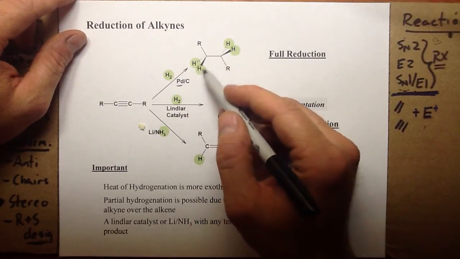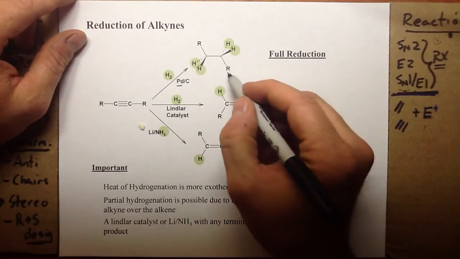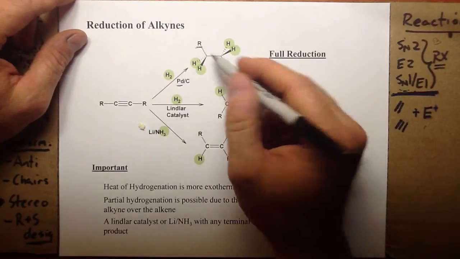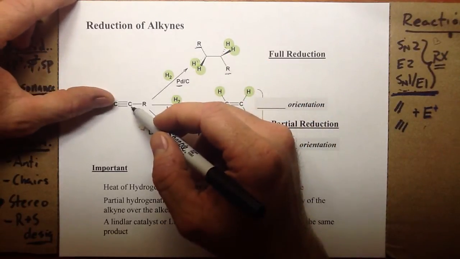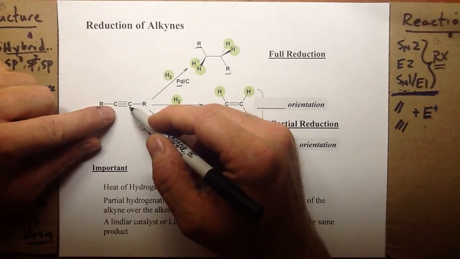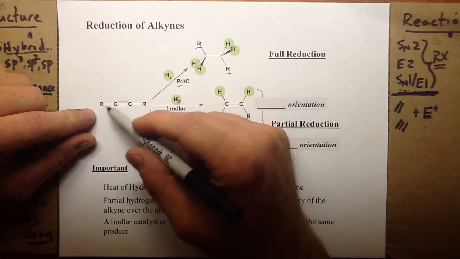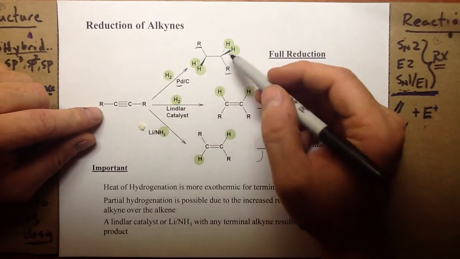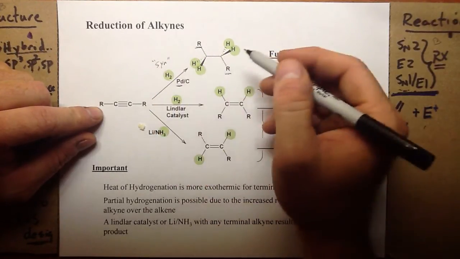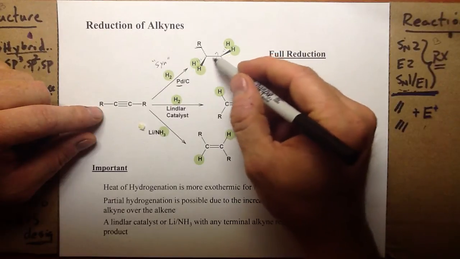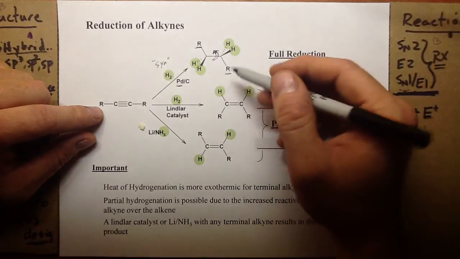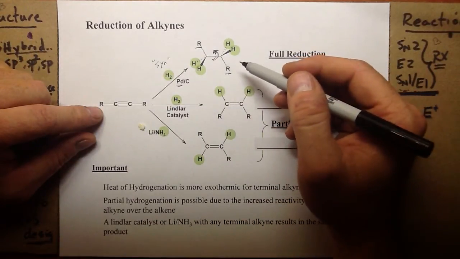Now I'm showing these as on opposite sides just because typically this will be the favored conformation if we have two alkyl groups off of the alkyne, meaning an internal alkyne. Internal alkyne where the triple bond is not on an end, but these are, let's say, methyl or ethyl groups. But certainly this was a syn addition. We know that the hydrogens come across the same side, but certainly with bond rotation possible, if we go all the way to an alkane, we can lose that information.